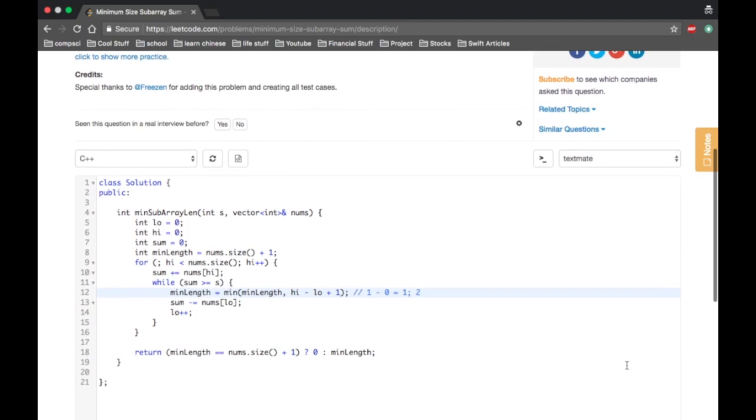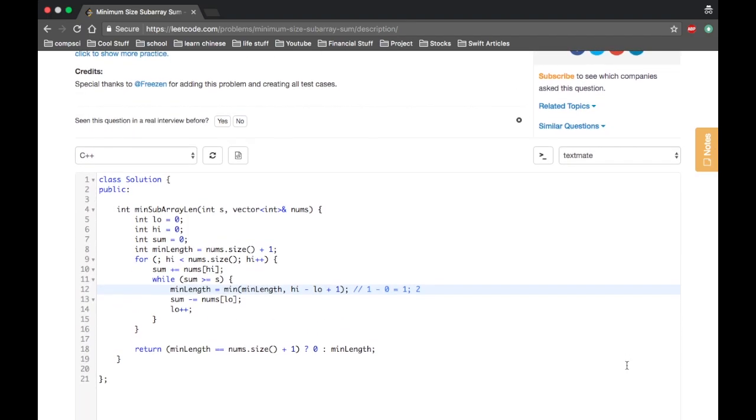So I think this is a really good pattern to have in your toolbox, the sliding window. I'm trying to think of any other problems that incorporate the sliding window, but none come to mind right now. But I'm pretty sure if you Google sliding, actually let's do that ourselves.